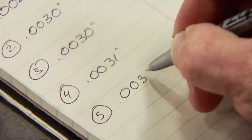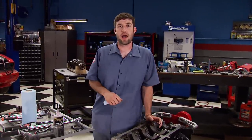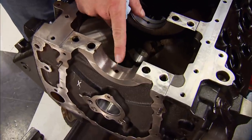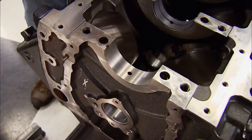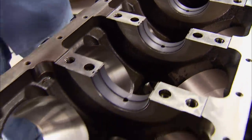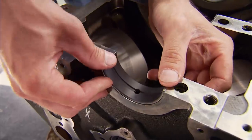I'll do this for the rest of the mains, being sure to record them. We measure and set bearing clearances individually to take into account small variations in journal diameter. Too much oil clearance will give you low oil pressure, but too little will burn the bearings up due to lack of lubrication. As long as we're in the 27 to 32 ten-thousandths range, we're good to move on. A speck of dirt, burr of metal, or similar sized foreign matter is large enough to decrease the tolerances to the point that the crank won't turn over in the block during assembly. So it's extremely important to make sure the saddles are clean and free of any debris or oil. Clevite Ray Series Tri-Armor bearings with an additional Teflon-based coating will give us extra protection during start-ups, which is where 75 to 80 percent of all engine wear occurs.